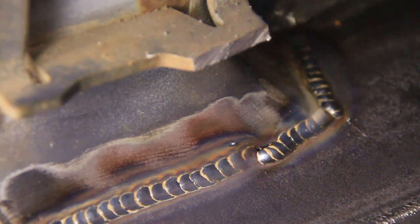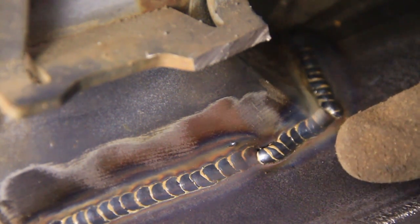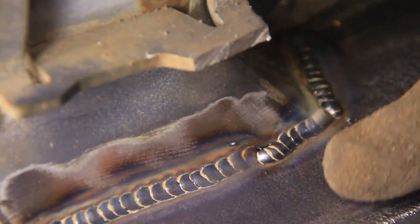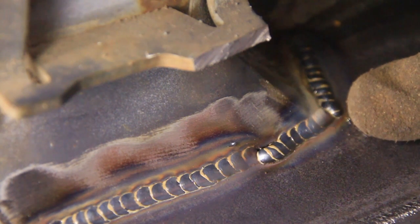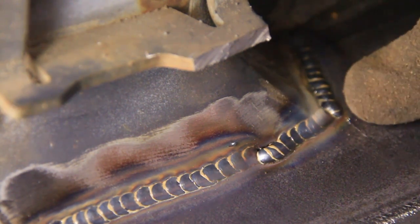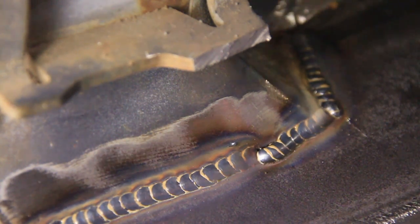Well, unfortunately I messed up right at the beginning because I really needed my head over here where the camera's at. But I've corrected over here. Hopefully you could see after I corrected, especially down in this part, how that worked.